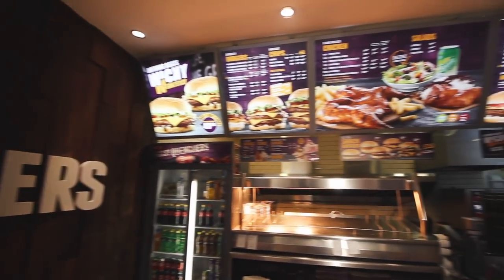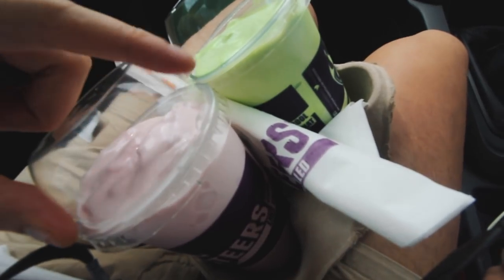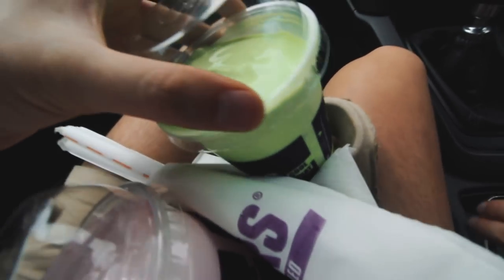That was a fun morning in Kimberly! Now we've driven across to Steers, which is a really great South African burger joint. We're grabbing some burgers to go and then hitting the road. No Steers meal would be complete without a Steers shake — we have strawberry, and I usually get peanut butter, but since that's out, we're trying this new flavor called lime. And it's actually really nice!